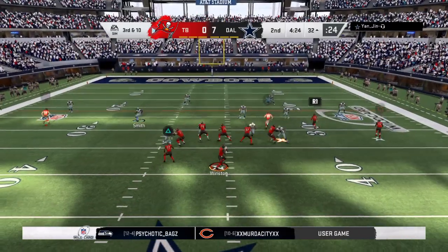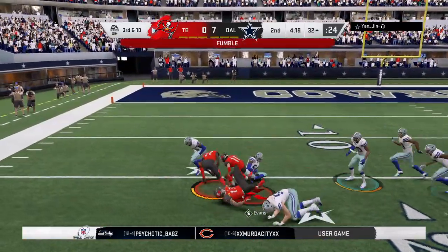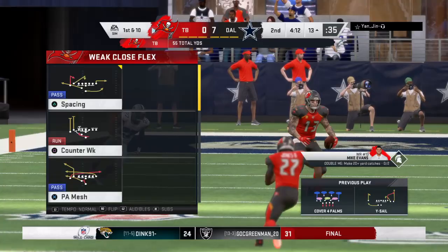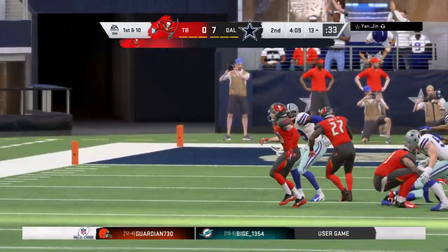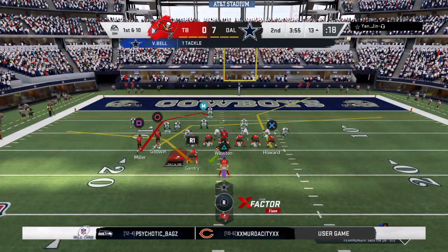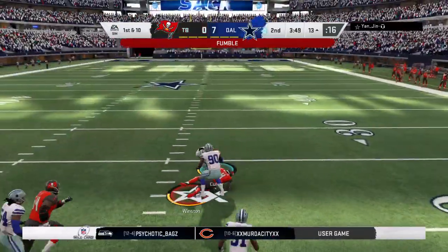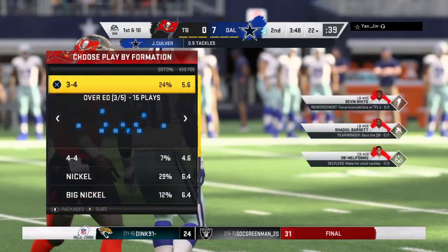Right there. Working out of the gun, Winston. He's got Evans. Now a loose football. The ball comes out. And the defense not able to get it. From a defensive perspective, what's that moment like when you realize the ball is loose? It is a moment where all concentration goes right to the football. This is something you've talked about in all your preparation for the game. And Winston lost the football. It's picked up by the Cowboys. Well, they're going to take over right there at the 22-yard line.